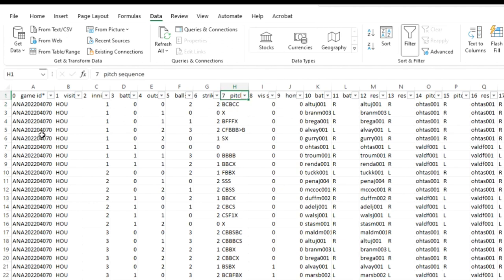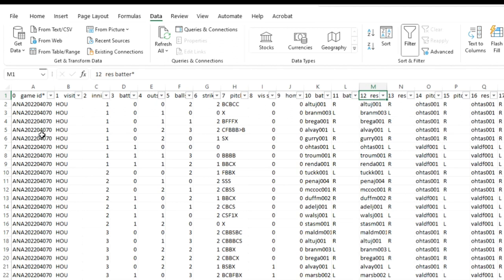Okay, and again, you can go to Retrosheet and get the description of what all of these mean, because each one is different. I'm guessing F is foul, B is ball, C is probably strike. Yeah, the visiting score, the home score, so you can get what the score was at the time. You get the batter. Every player has a player ID. So this is the player ID for the batter, whether the batter is batting right or left-handed.